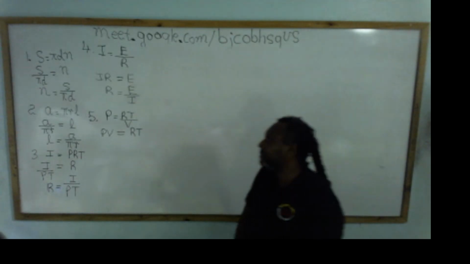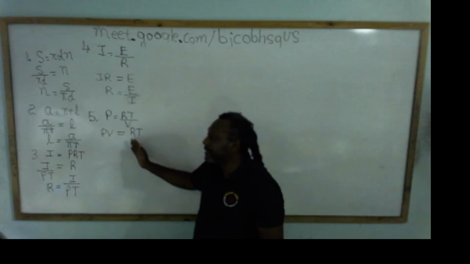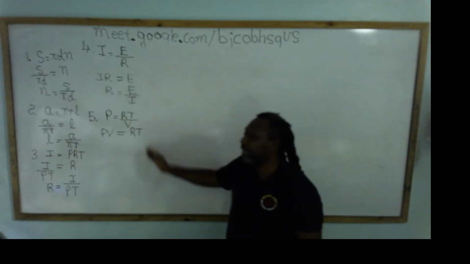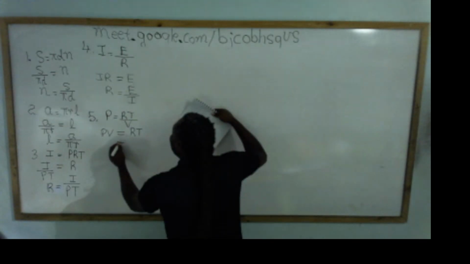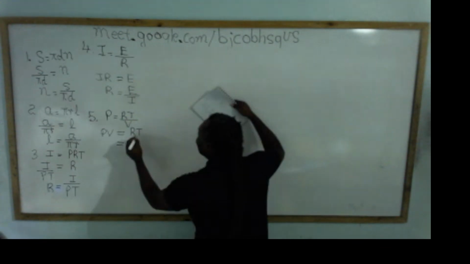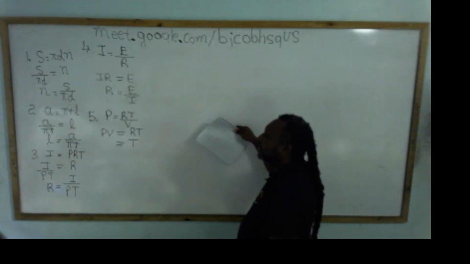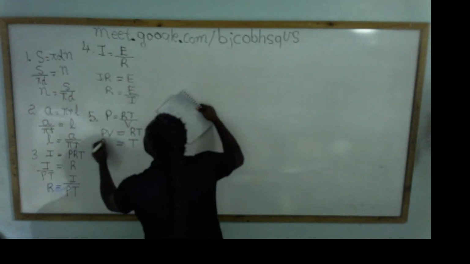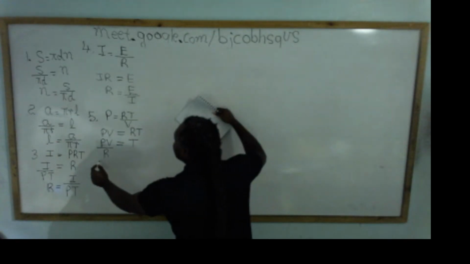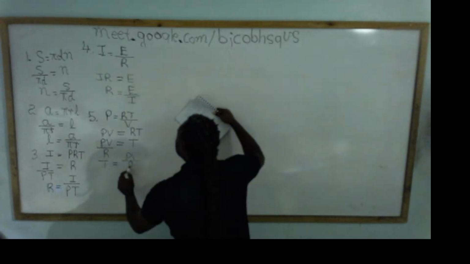Finally, R is related to T on that right-hand side, and it is related to T by multiplication. We will eliminate the R by division. And of course, we are going to be dividing by R, and we're going to do that on both sides. When we divide the right-hand side by R, it is eliminated and we have T left. When we divide the left-hand side by R, we have it occurring on that side. So T is equal to PV over R.